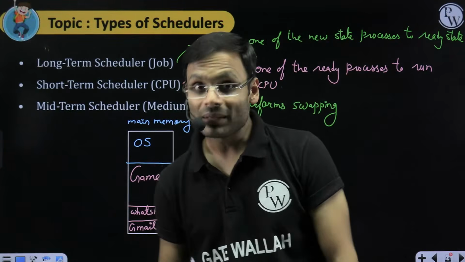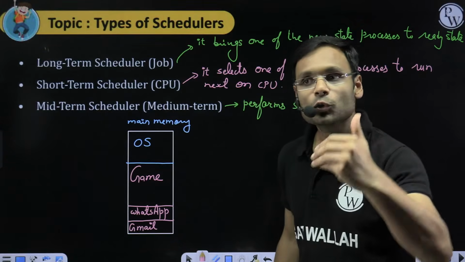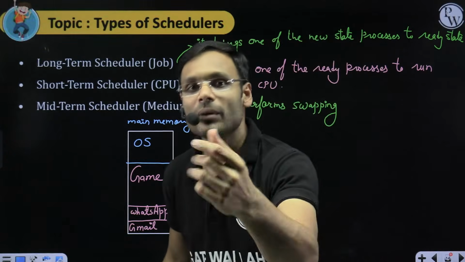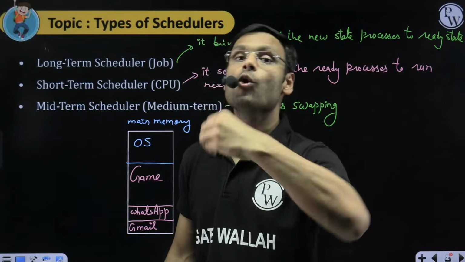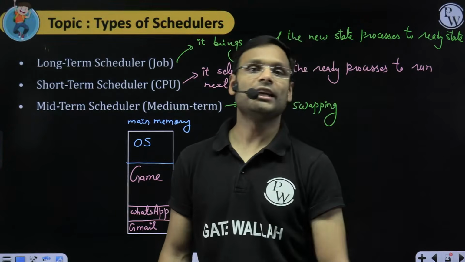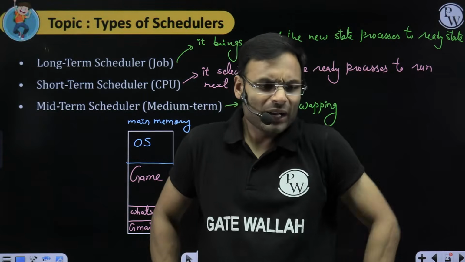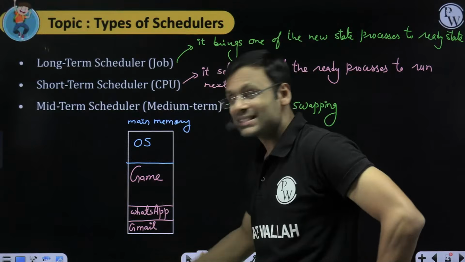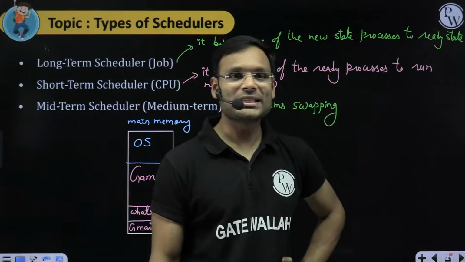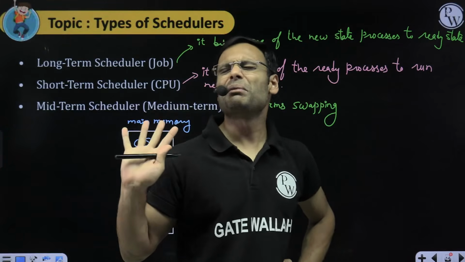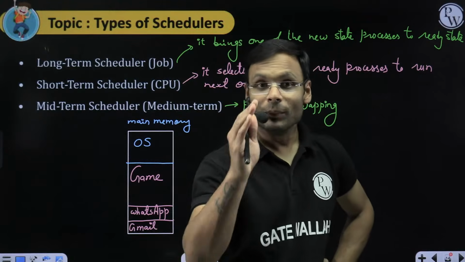But the problem is my main memory is now full. We do not have space in main memory. But you as a user want to open the text editor application. Process, text editor. How can I open? I do not have space. Operating system will not deny you. The OS will not say an error message, hey, main memory is not free, I will not open it. No, it doesn't happen.